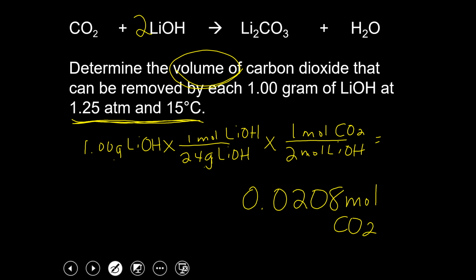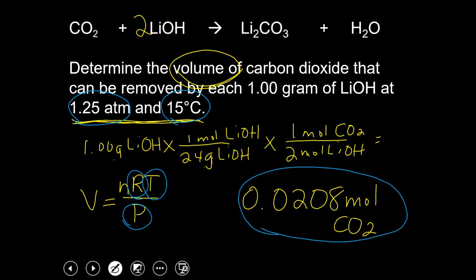So what you have to do is now use the gas law. We learned PV equals nRT, and if we solve for V, we will divide both sides by P. Now we've got a pressure. Let's draw a circle around the things we have. We've got pressure right here, temperature right here to plug in there. R is a constant. And we have these moles that we calculated. We can plug those in right there. We have n, R, T, and P.